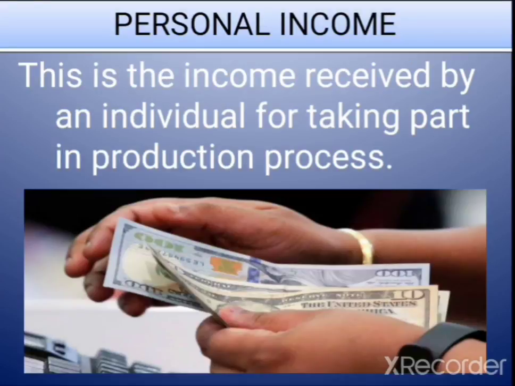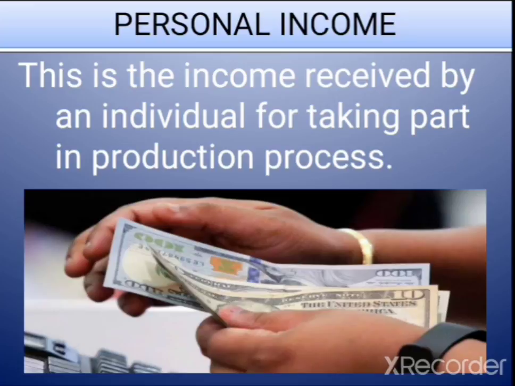We have the term personal income. Personal income is the income received by an individual for taking part in the production process. We say production is the creating of goods or the making and rendering of services to satisfy human wants. Anybody that takes part in this activity, either making goods or rendering services, is taking part in the production process. The money that is paid to such a person is referred to as the personal income.